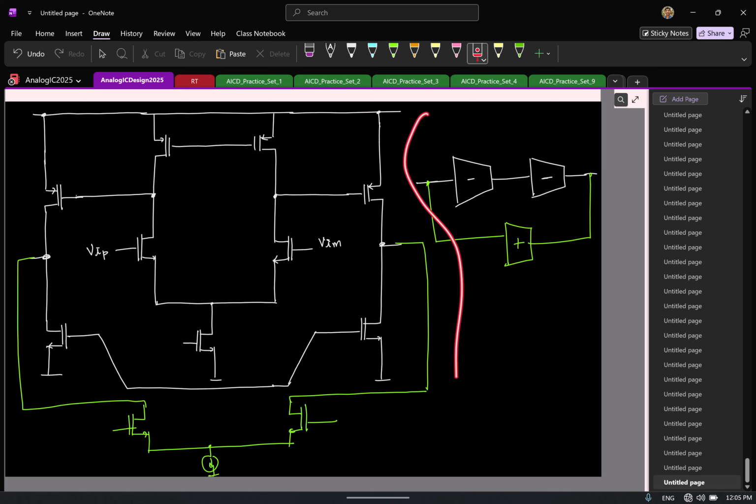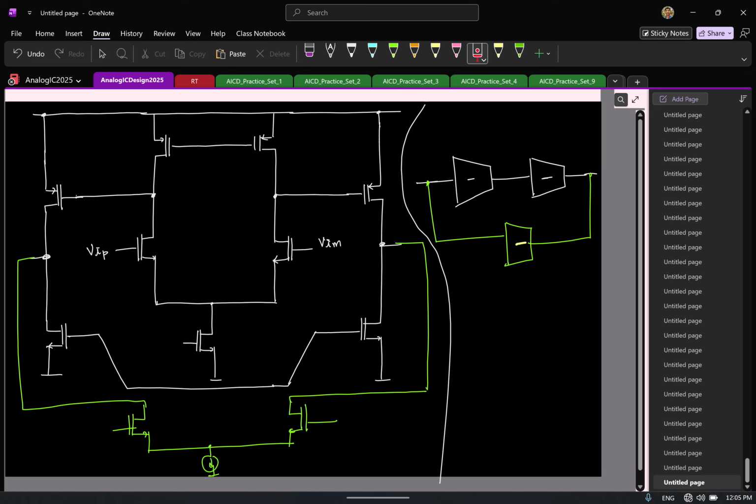I mean, at a block level, how did you figure out whether this is plus or minus? First of all, tell me how did you conclude that this is plus? If I'm saying that this should be minus, prove me wrong. Forget about the circuit. At a block level, how did you say that this was minus?